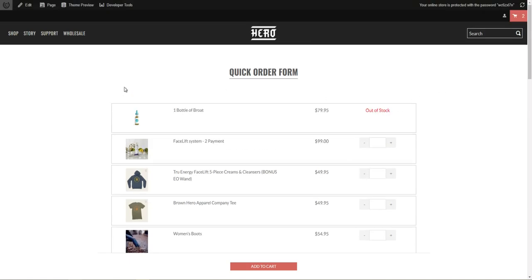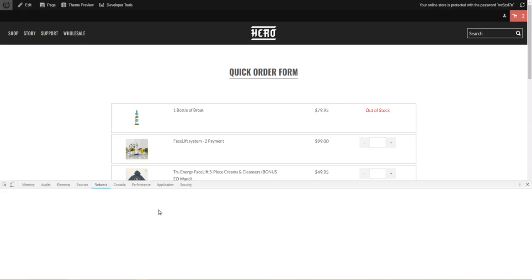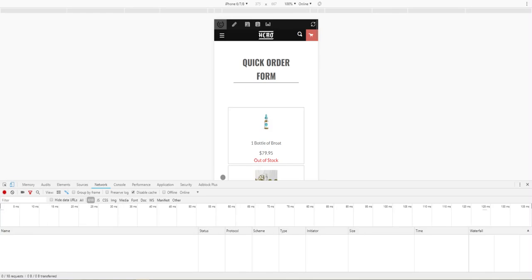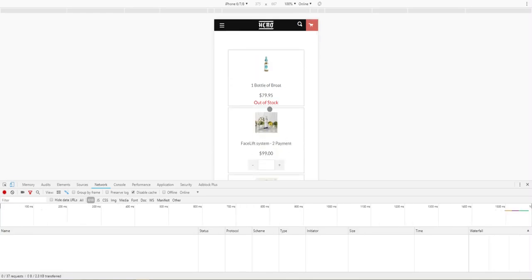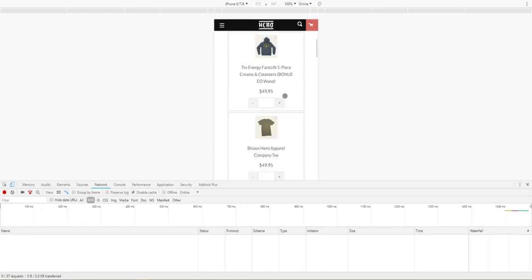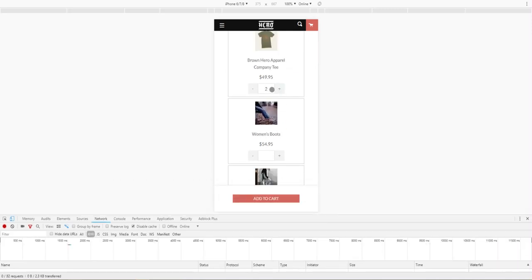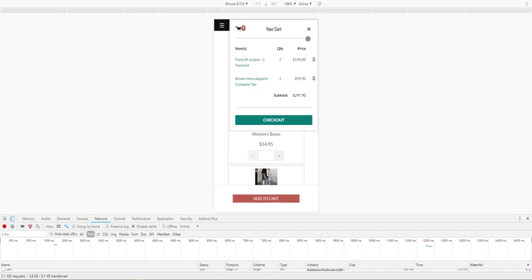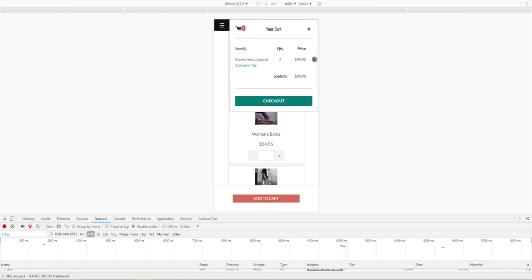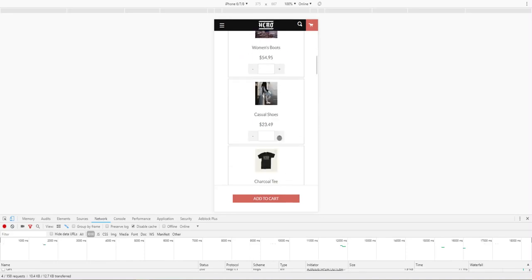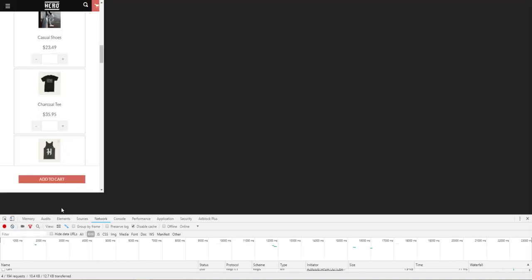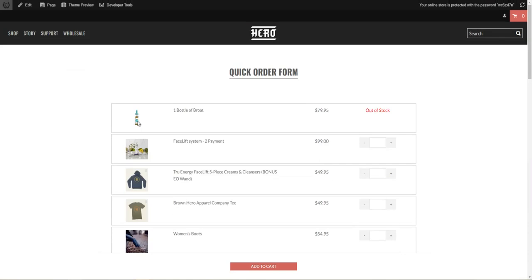What we'll do is also add a header row above this so that they understand the quantity. But before we do that, let's look at the layout by opening our developer tools and going into a mobile view. Mobile customer can simply click the plus, click add to cart. They can also remove items and keep going. So final step, let's go ahead and put a header in.